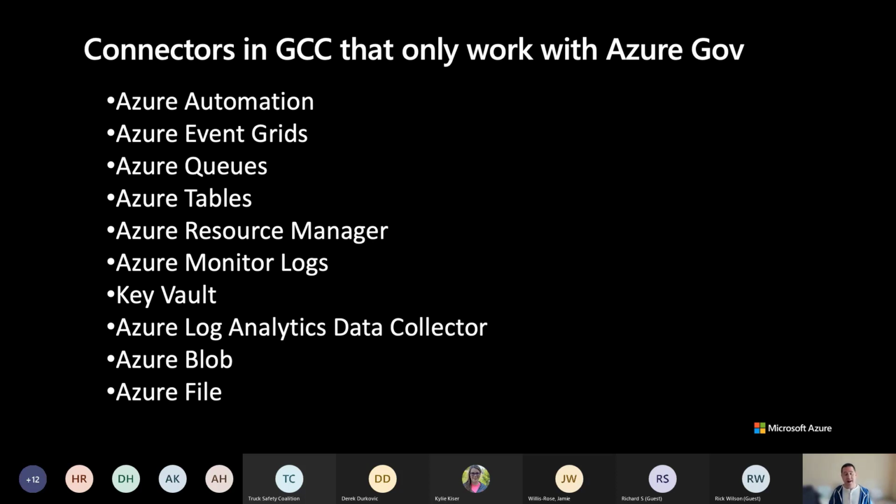I know that they're working on making this more flexible, but again, it's just something to be aware of: if the connector doesn't let you specify a full connection string or doesn't let you specify which cloud it wants to connect to, just test it out and make sure that it works in your environment, because some of them make an assumption about what environment you are trying to talk to.